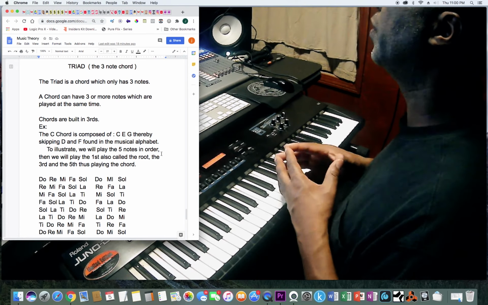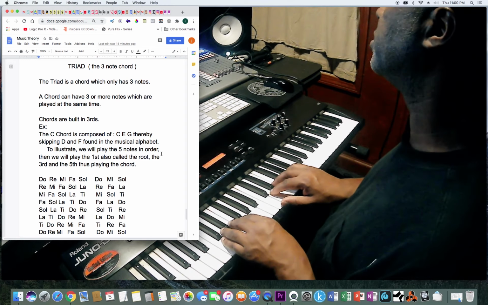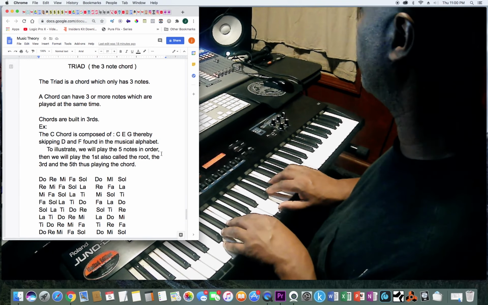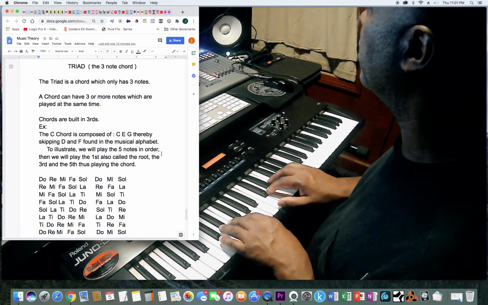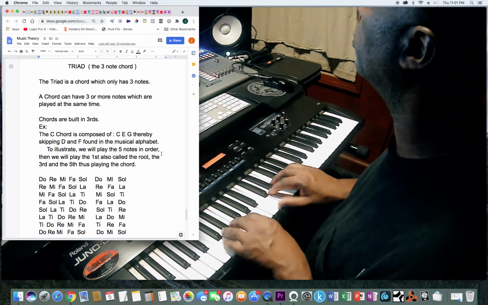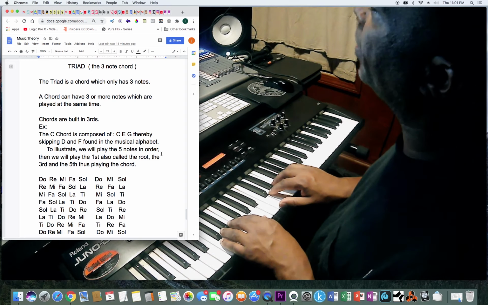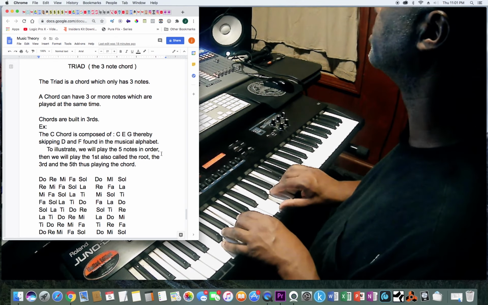And then you've learned that as you're playing the 5 notes starting from the first degree of the scale, the first degree being in this case the key of C, C, D, E, F, G. You've also learned that in solfege it should be called do, re, mi, fa, sol, right? And then when you play the root, the third, and the fifth, you're playing do, mi, sol.